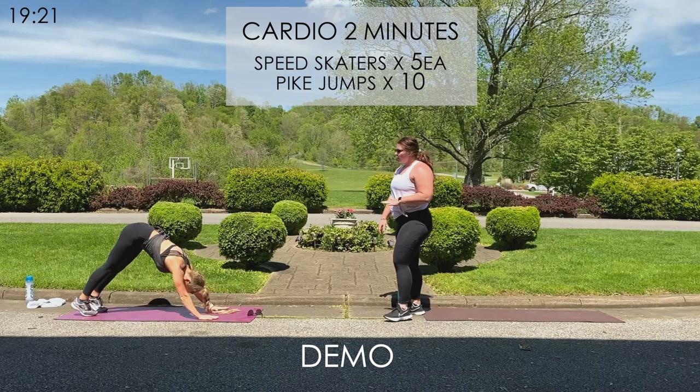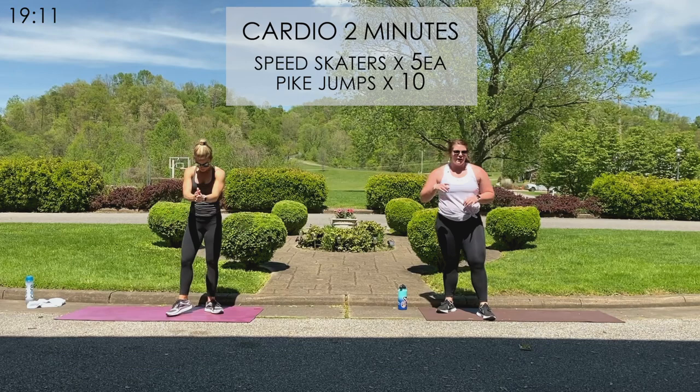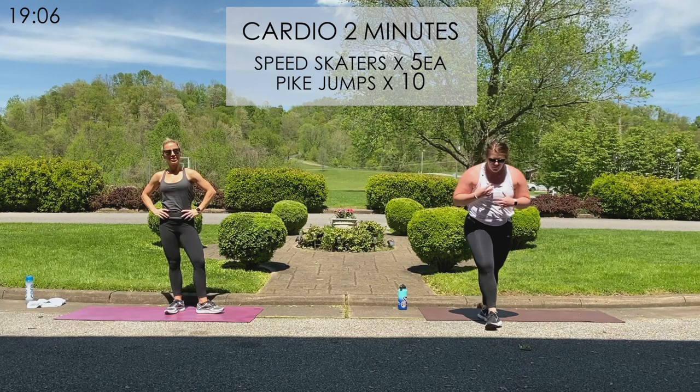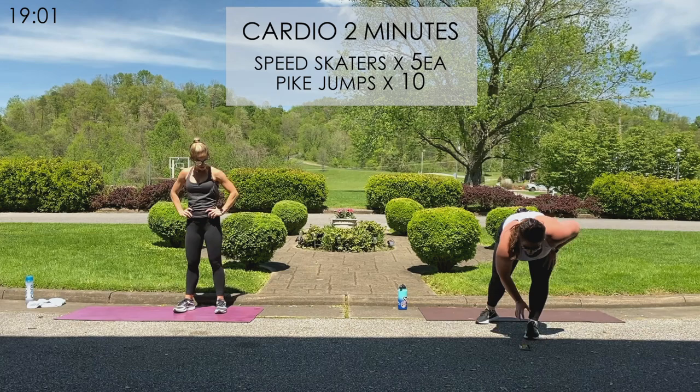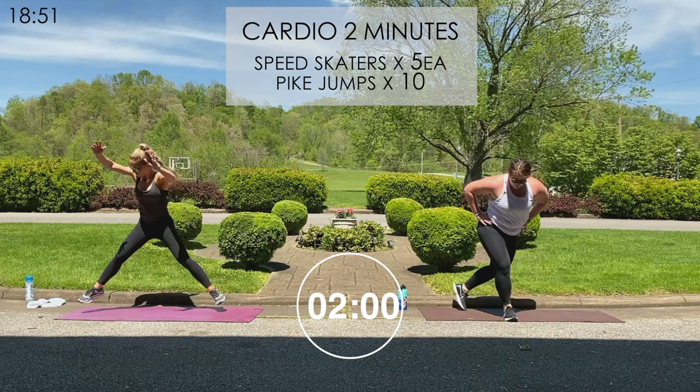2 minutes, nonstop, you're counting your reps on this one, so this can be as hard or as easy as you want to make it, but I encourage you to push yourself when we do this. So 2 minutes, 10 second countdown. I'm gonna offer the modification. Lori's gonna go full out on this one, okay? So we have 10 second countdown, speed skater, 5 on each side, okay? Modify if you need to, jump it out if you can, okay? 2, 1, let's go.